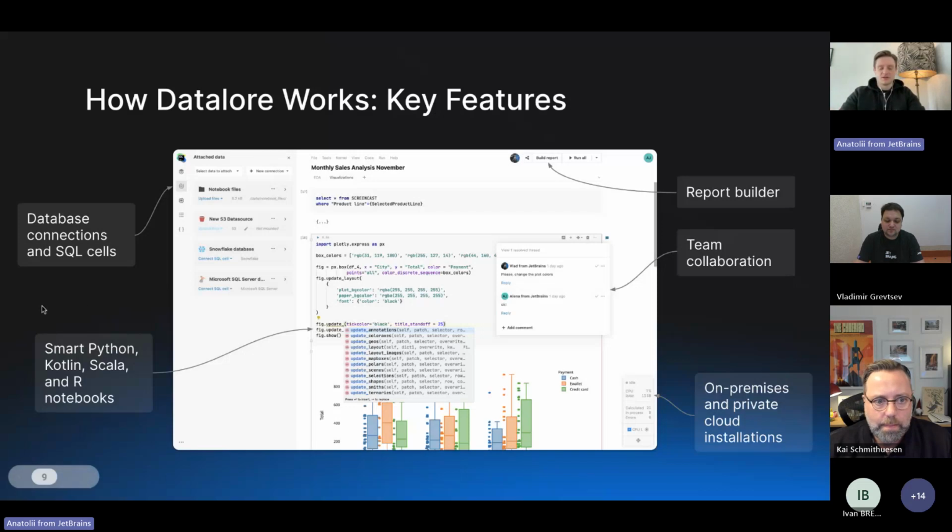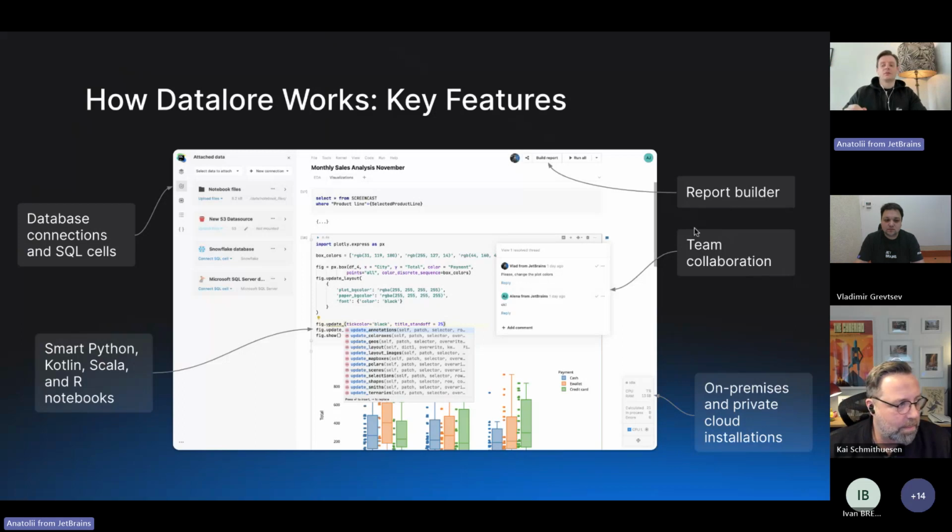Next thing, Datalore is Jupyter compatible and provides intelligent coding help for Python, Kotlin, Scala, and R, which is the golden standard in the data field, I believe. So in Datalore, each notebook has its own area to work in. Third thing, one of my favorite, you can transform your notebooks into interactive data stories with just one click. So you can conceal code cells from viewers and share reports or presentations with your stakeholders.